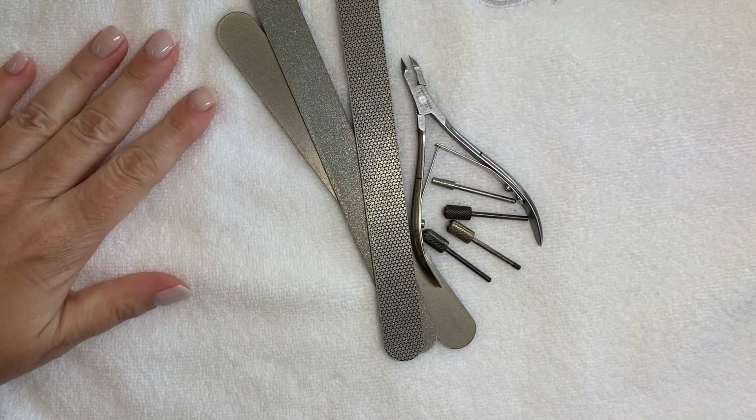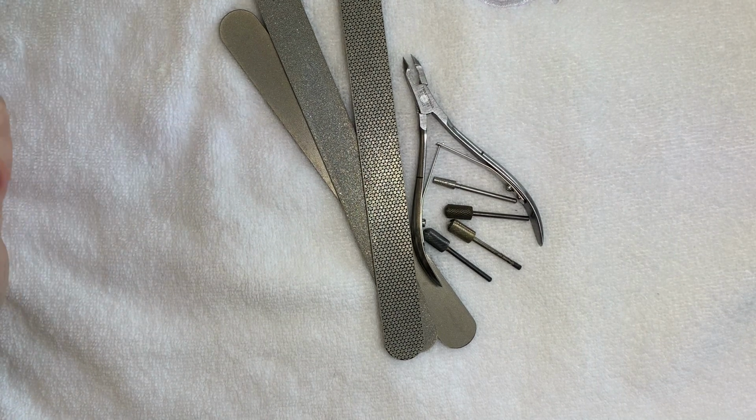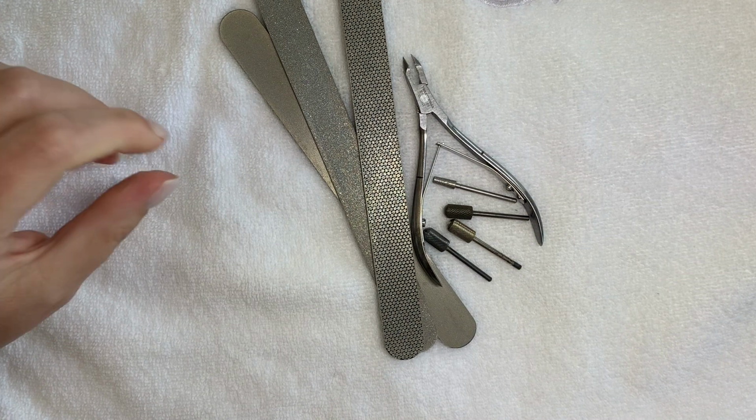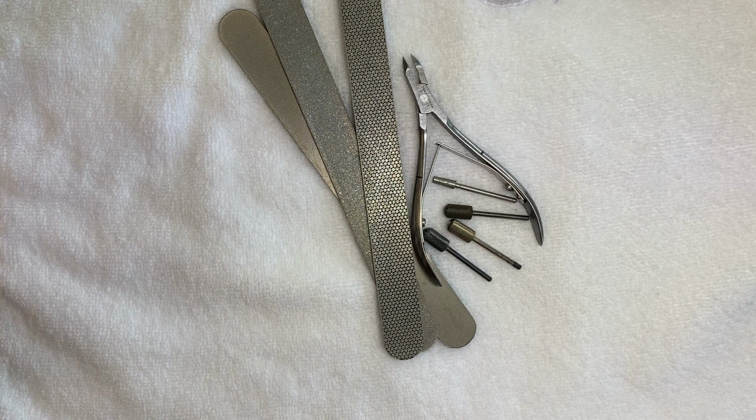Hi everyone. So today I wanted to talk about my favorite tools because I've had quite a few people ask me exactly what files I use and what bits I use from my machine. So let's go over. As you can see, this is not a huge collection because I try to keep it simple.